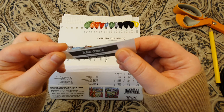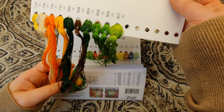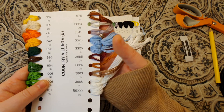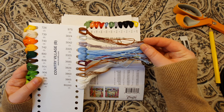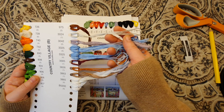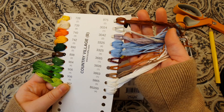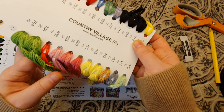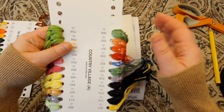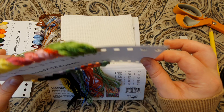Let's see what's inside. First is the needle — this is by John James. I think John James needles are quite okay, I like them. Here is the floss, and this is a disappointment because the floss is quite short. I really like DMC floss — they have a very long floss — but this is not. I like to use long floss when I cross stitch. The colors are amazing and it is DMC, very good quality, but the short length is a disappointment.